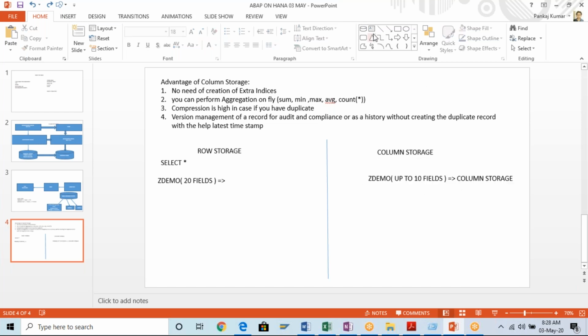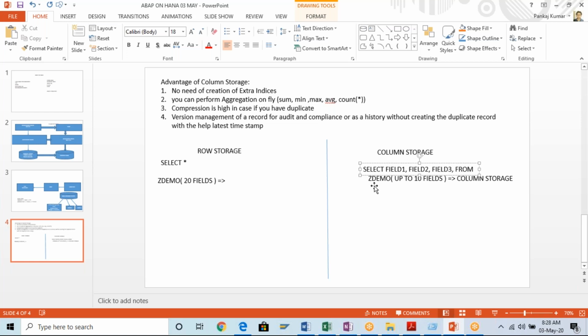So column storage we are supposed to use when we are going to select some specific field 1, field 2, or if we are having a small number of fields, field 3, something like that, certain fields if you are going to select. So in case of select star, we are supposed to use row storage. In case of certain fields, we are supposed to use column storage.